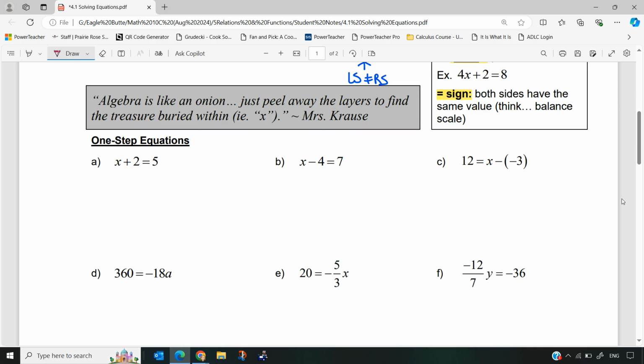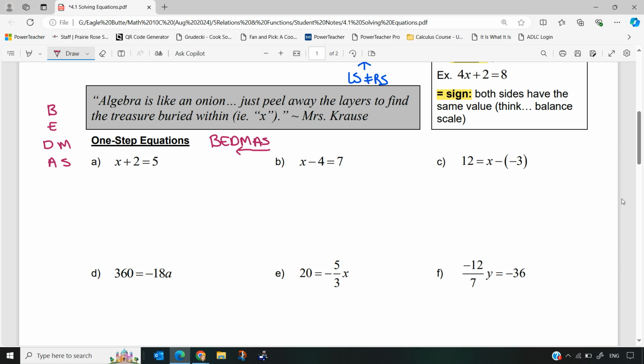As we're working with algebra, what's important to remember is that we are just reversing the process of order of operations. So if you remember when we're talking about order of operations, we're talking about BEDMAS: brackets, exponents, division, multiplication, adding, and subtracting. Some people like to write it as a hopscotch diagram. So we'd have B, E, D, M, and then AS. What that means is that we would do brackets first, then exponents, then dividing or multiplying depending on which one comes first, going from left to right, and then adding or subtracting depending on what goes from left to right. When we're solving an algebraic expression or when we're solving an equation, we're just reversing that process. So we're doing BEDMAS backwards, or some people like to call it SAMDEB.